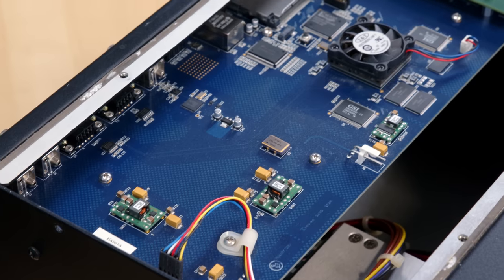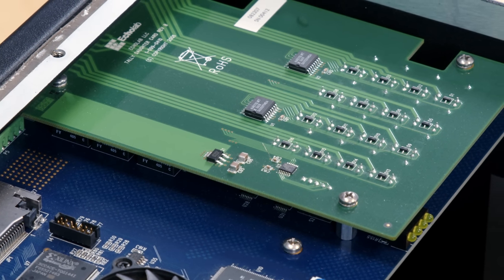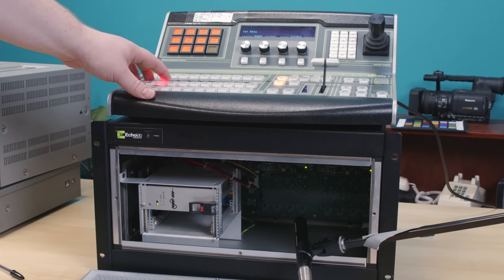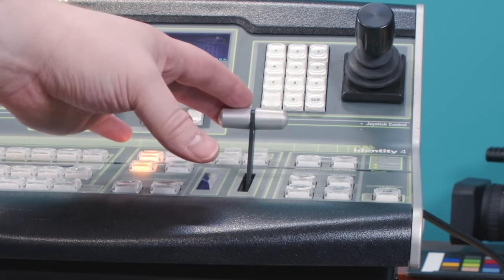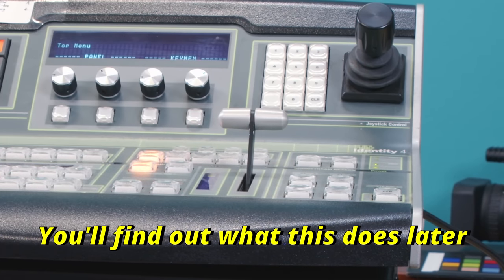That simple act of cutting is all this top row does. It sounds like you could just do this with your GameCube switch box, and that's not all that far off — in fact, it's exactly how some mixers used to work. Inside, along with the usual array of black-box ICs, is a bank of relays. When you switch inputs you sure can hear them. In some older mixers, those relays would actually be cutting signals through from input to output, just like a mechanical switch box. But it turns out these ones just control tally signals. While there are reasons you couldn't really run a broadcast out of a little mechanical switch box, you also kind of could in a pinch — so why did the Echolab cost $45,000 even as a mid-range offering?